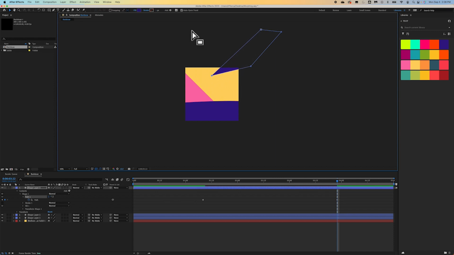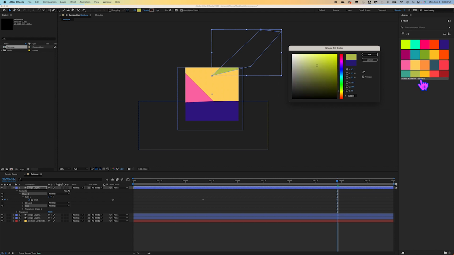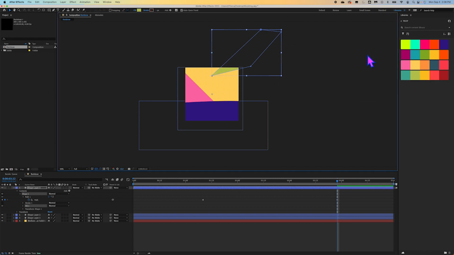So I'm going to click inside of the shape and I'm going to get those desired boxes. The other thing I need to do is change the color. So let's go ahead and grab the fill, and this time I'm going to pick something in the green spectrum. Let's go ahead and choose this green. Okay. So my keyframe's already laid down because as soon as I change the shape of the path, it's going to start recording the animation. Whoops. Oh goodness, I'm just going to Command Z that.